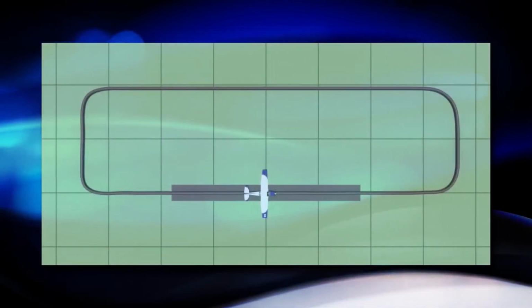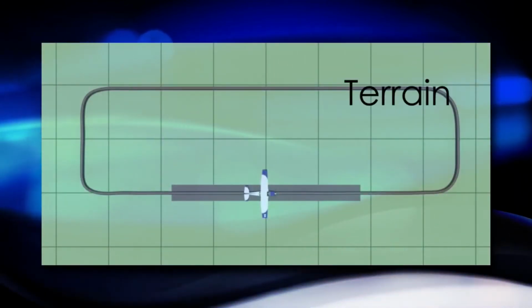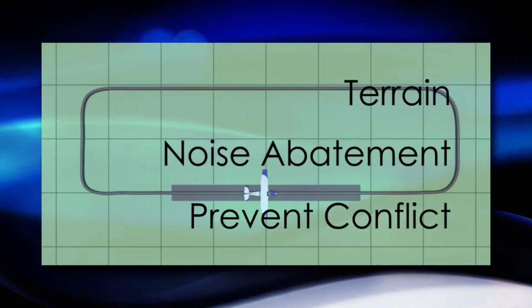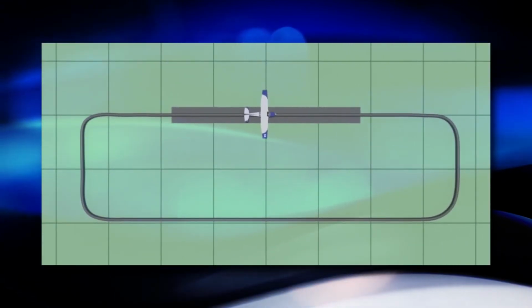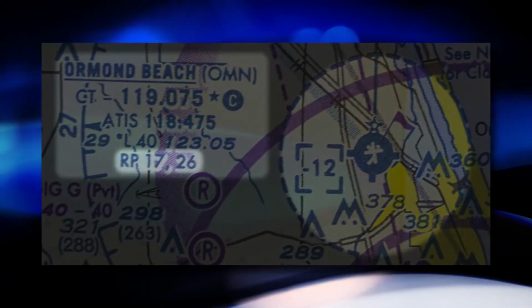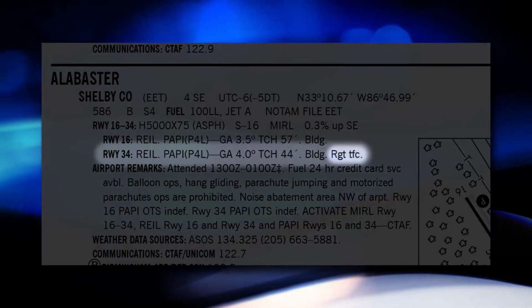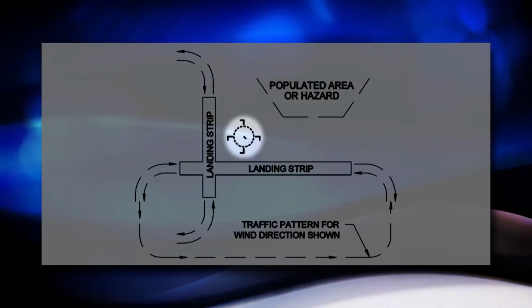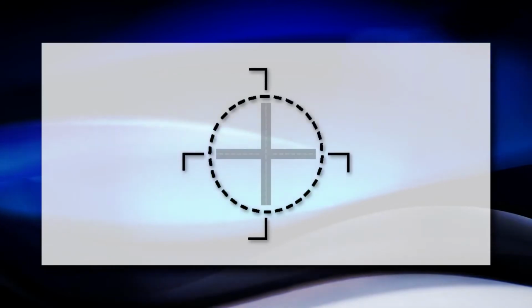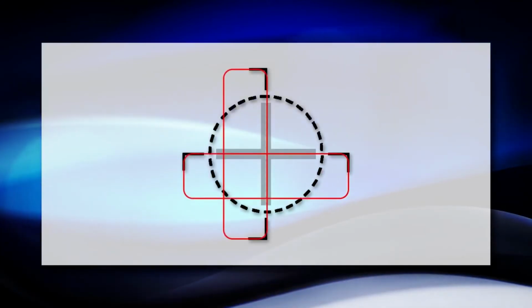As previously stated, standard patterns are flown with all turns to the left, for reasons of terrain, noise abatement, or to prevent conflict with other operations. Some airports have right-hand patterns for some of their runways. Right-hand patterns are depicted on aeronautical charts, noted in airport facility directories, and shown by indicators on the surface of the airport, referred to as segmented circles. A segmented circle consists of a series of panels arranged in a circle, usually in the center of the airport, with extensions to show the runways and direction of the patterns if non-standard.